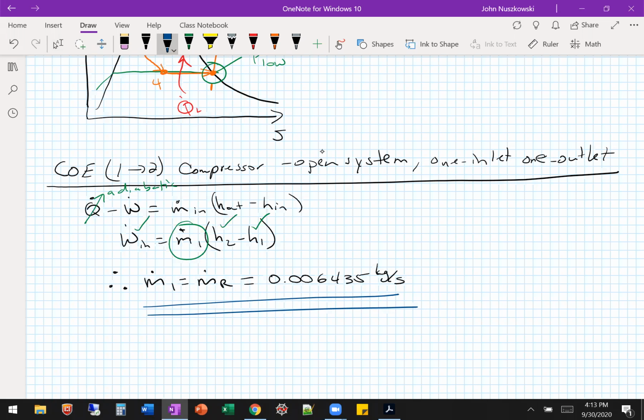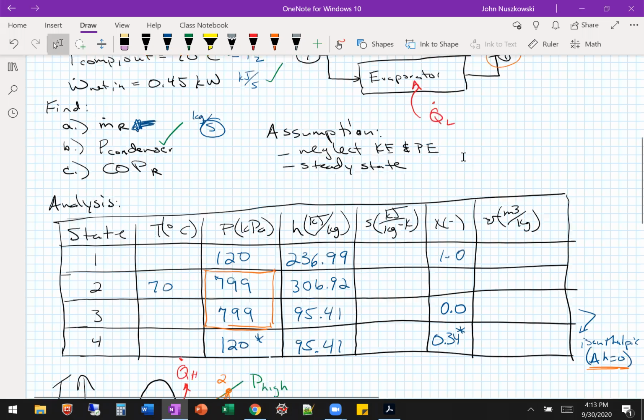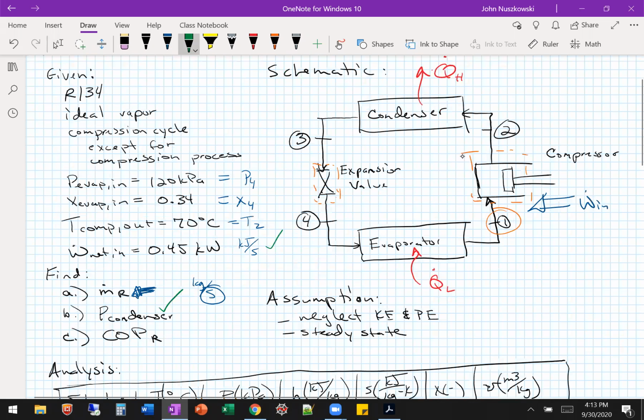I'm going to leave it right there. Okay, we only have one more part, but this is where I ended up stopping in the other class. So we'll finish part C in next class, and then we'll do at least one more example.